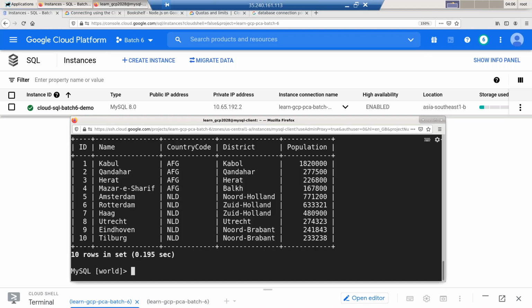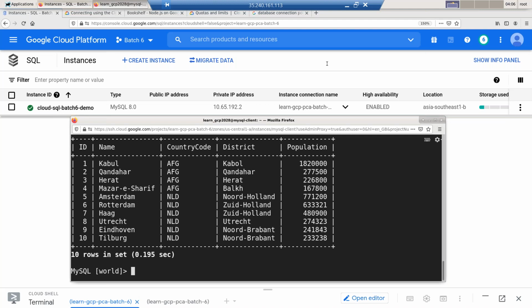Everything works, and works in a more secure manner. And my client is in some other region altogether. I can still connect. That's another important thing: I can connect from anywhere, as long as I'm in the same network.